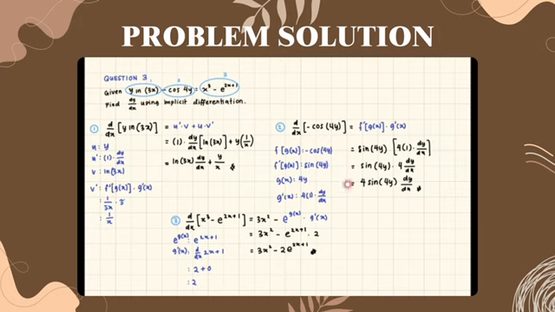So let's put in the value here, and then we simplify as usual, and then we got the differentiation for the second function. And then let's look at the third function. We want to differentiate x to the power of 3 minus e to the power of 2x plus 1. So look at this one first, x to the power of 3. We just need to differentiate it as usual so that we got 3x to the power of 2.